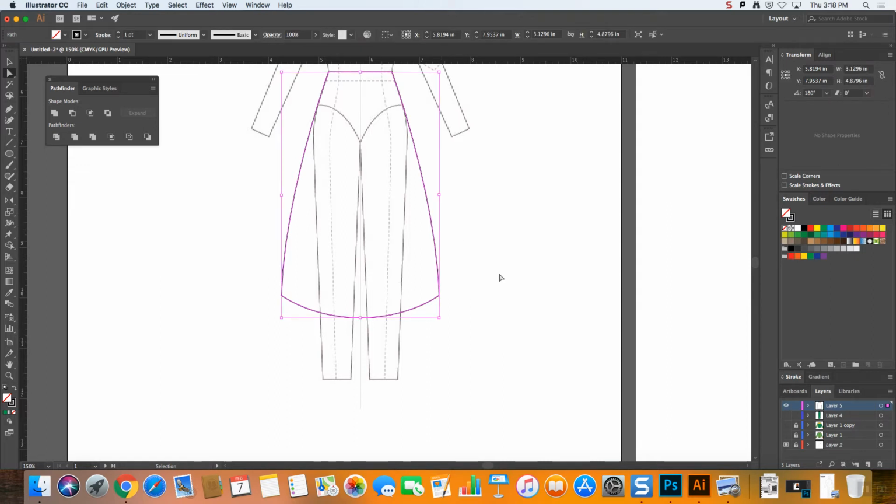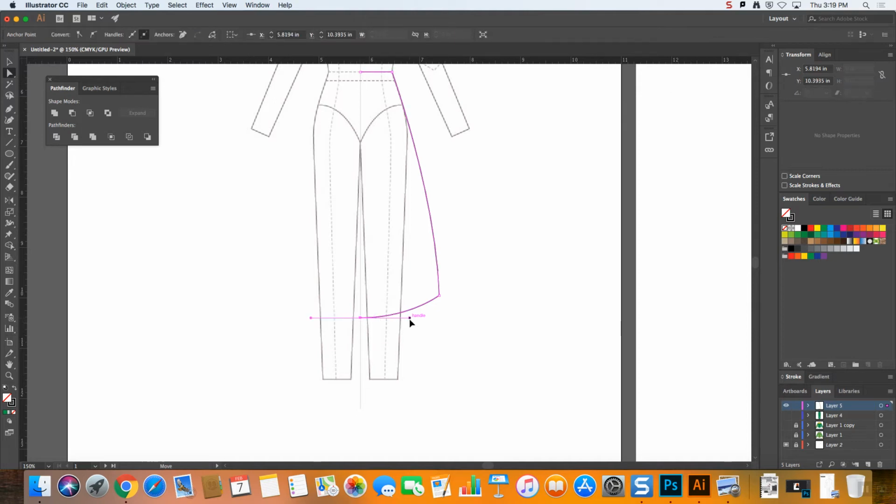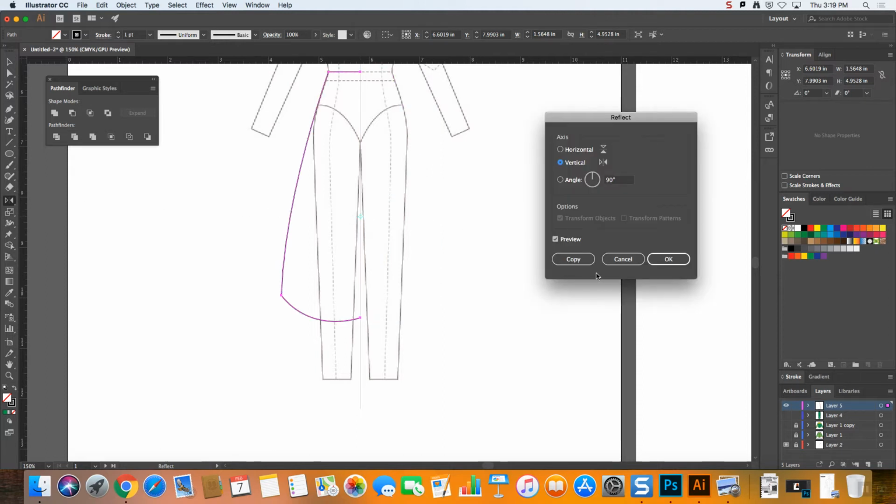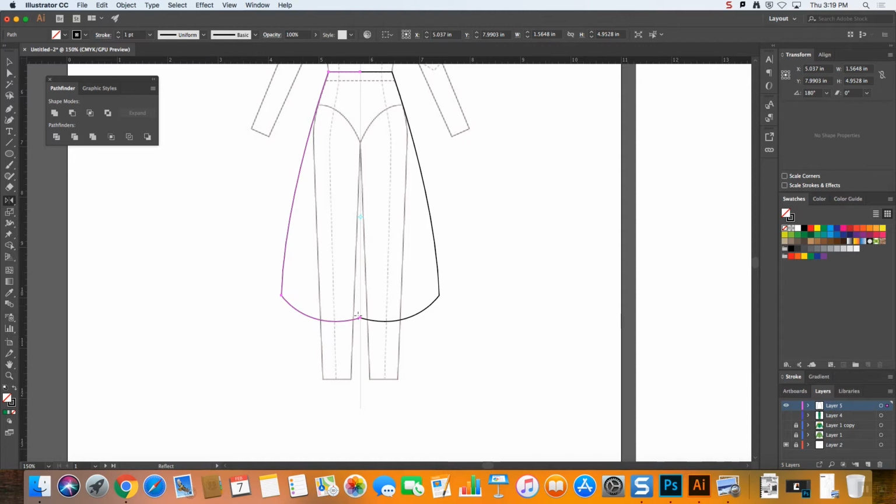I'm sorry, I'm going to step backwards for one second to discuss another aspect. Let's say I brought this shape down and I left it looking like this, and then I reflected it. Option click on the center. We get this butt shape. This is a pretty common mistake, guys, ending up with this butt shape. It happens when your center anchor points' handles aren't perfectly flat.